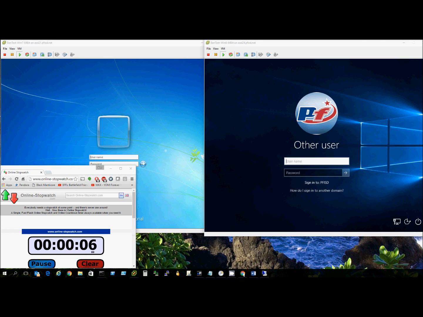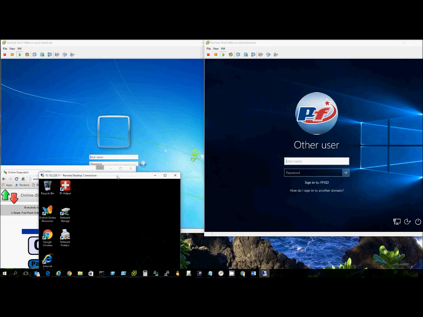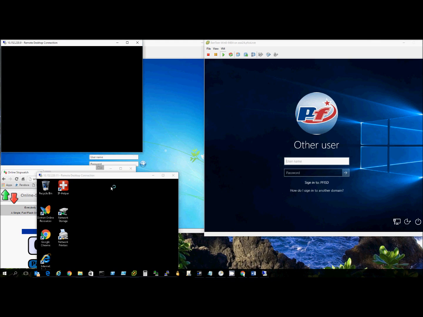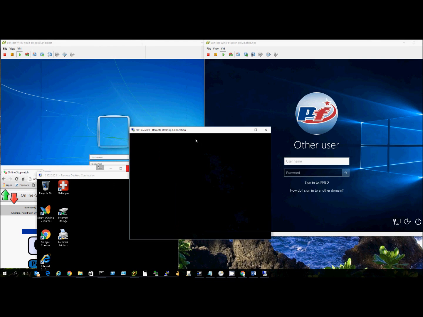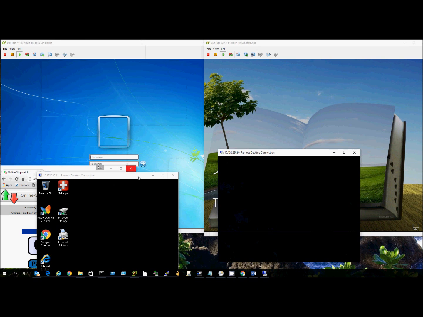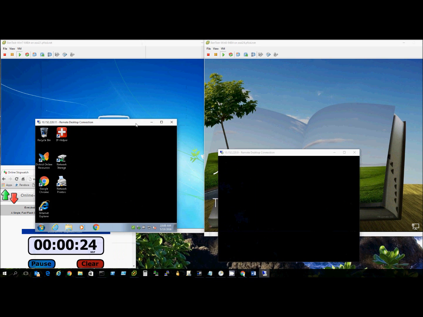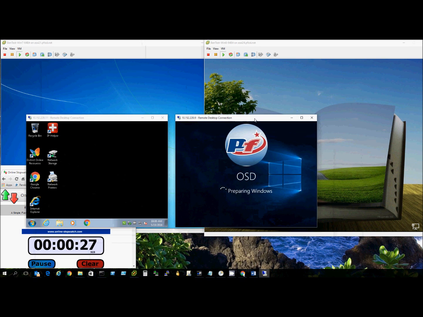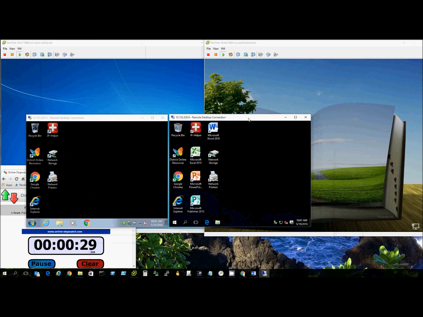So it just copied everything down to the machine. So this is creating an RDP session to one of the remote workstations. So you can see from the end user's point of view, you don't actually see anything, you don't actually notice anything. Okay, so this is actually running it on the other one as well. So you can see it's logging in as the account.